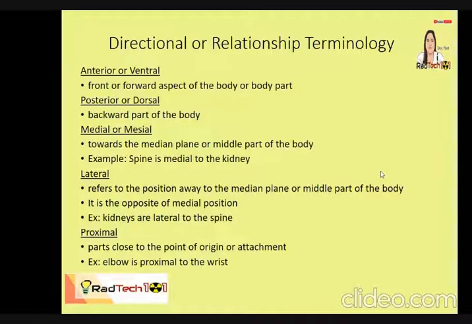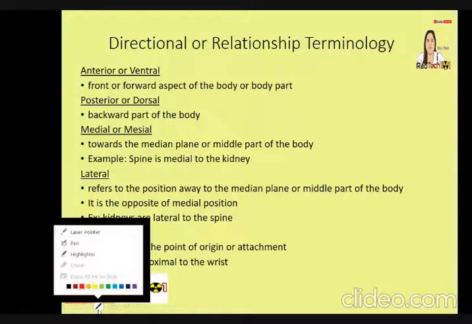Another term is medial or mesial. They mean the same: towards the median plane or the middle part of the body. For example, the spine is medial to the kidney. Meaning the spine is at the center, or it is nearer the center or towards the center of the body as compared to the kidney.